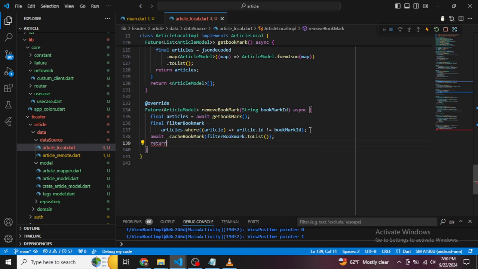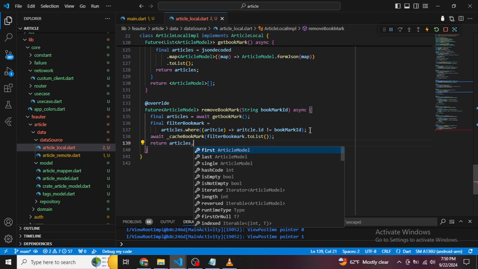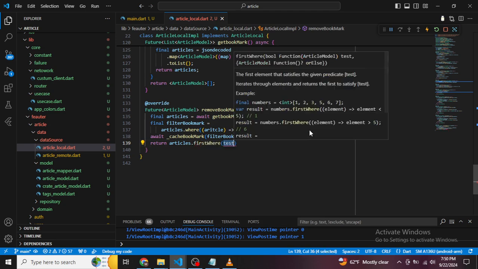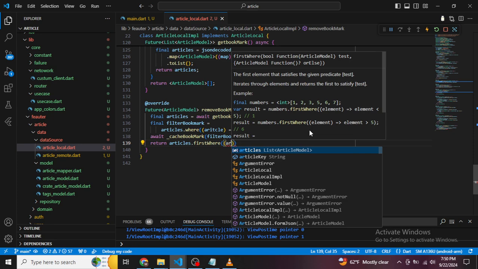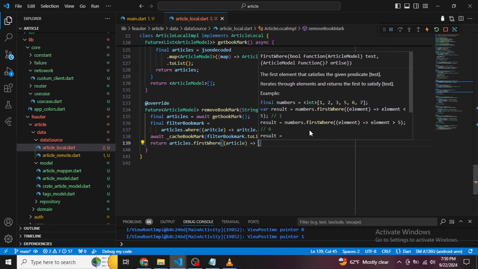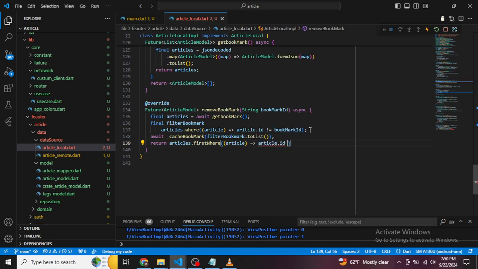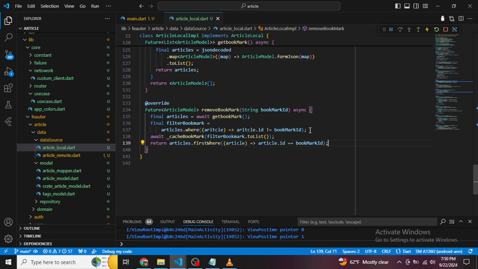Then we are going to return articles dot first where article dot id is equal to our bookmark id. That's how we are going to implement it.